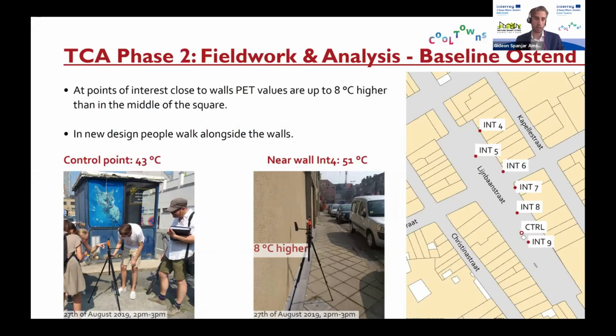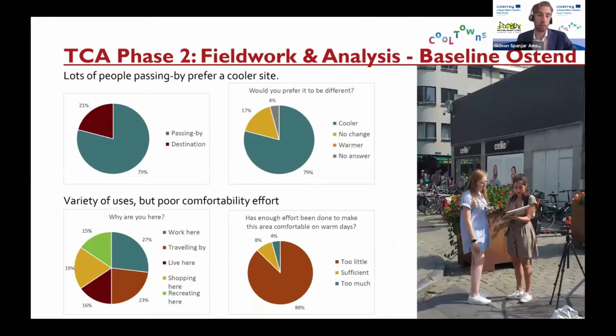next to the wall. So you could imagine if you have to walk there, and you still have to do it after the redesign of this area. You can imagine we need to create a kind of cool pathway through the site. This can be done by a green wall, and that's actually also the idea of the municipality, which I will show you on the next slide.